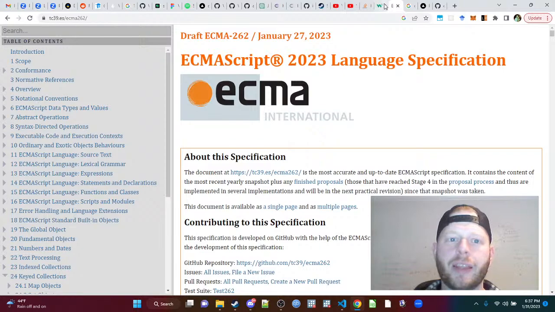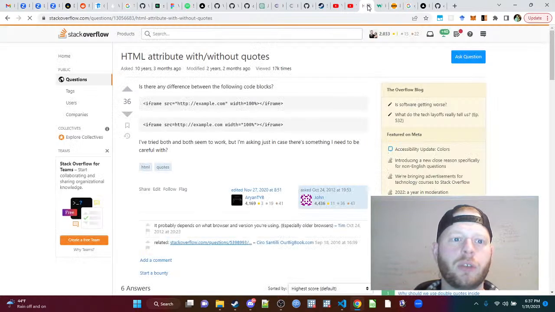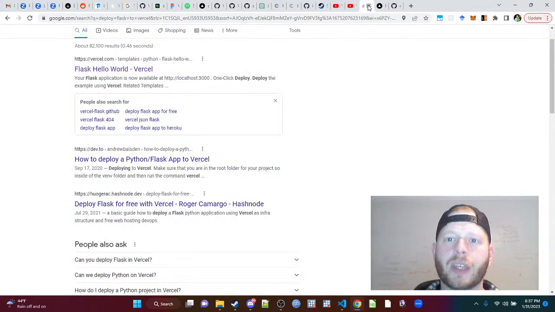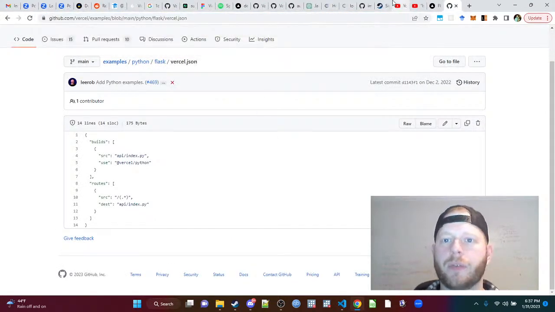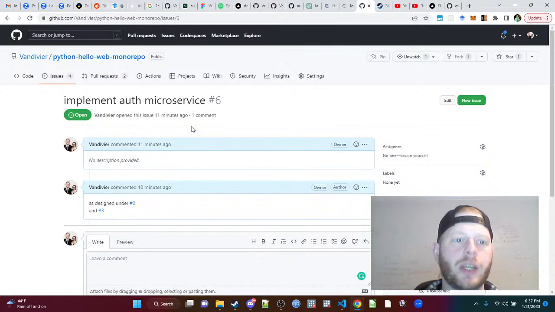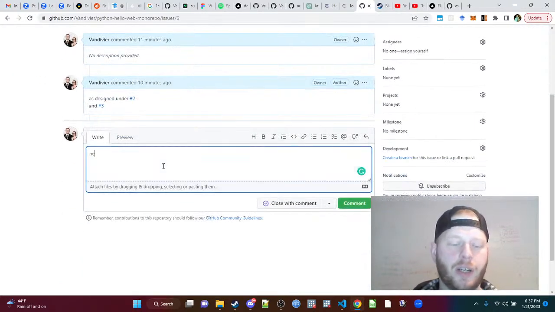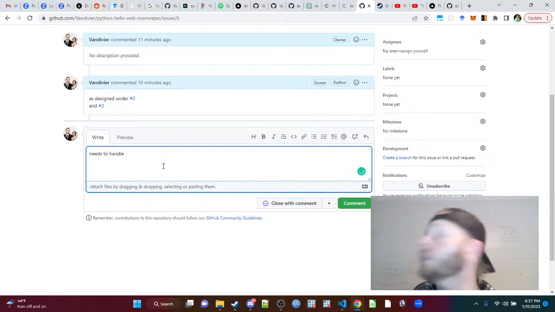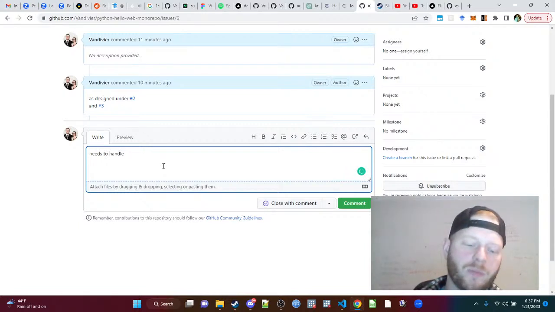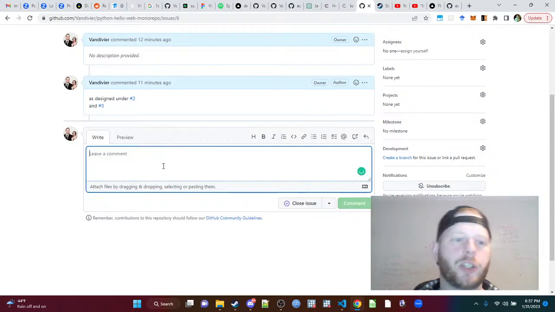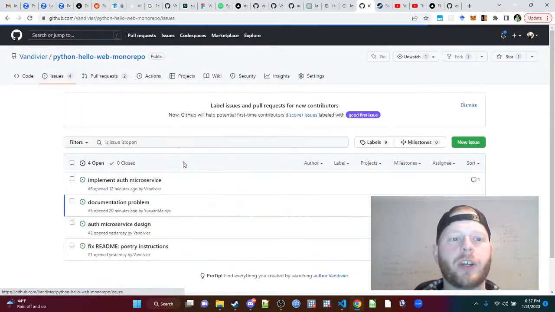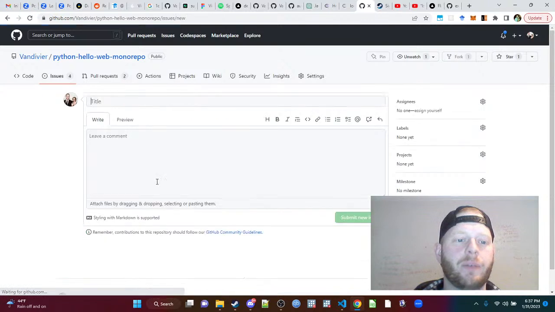I want to create the issue on the GitHub repo that calls out that I need to update Vercel.json. So here's the implement auth microservice needs to handle monorepo. This should be split into its own issue, actually. As long as we have a good reason to think that we can do it, we'll split that out.